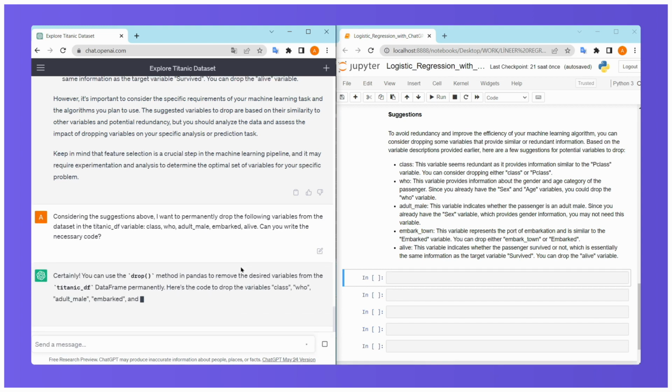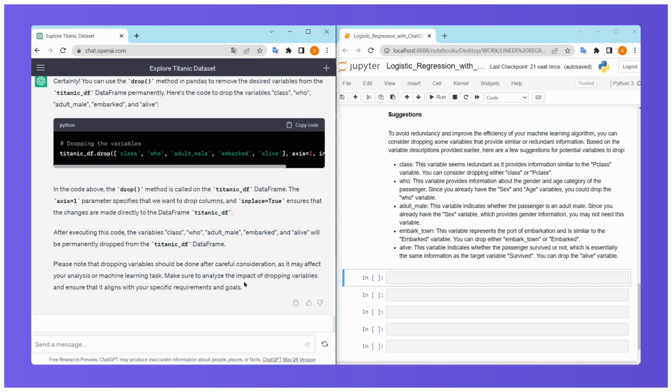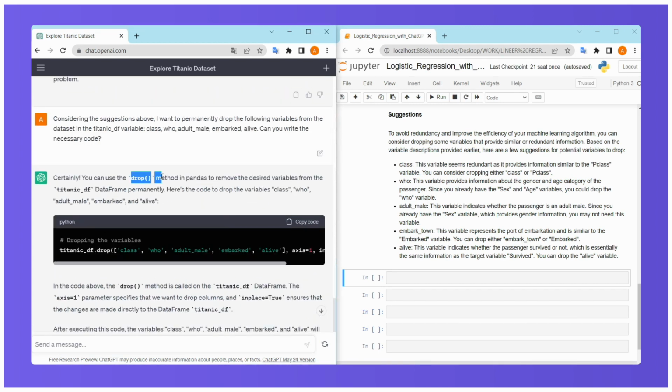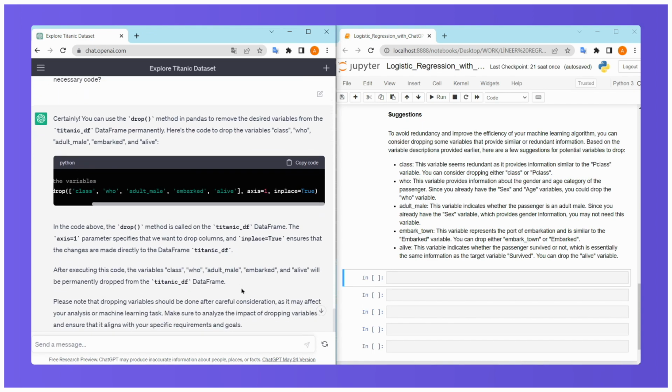All right, so now we get some answers coming in. We're going to wait for it to finish. Sure enough, it says we can achieve this goal with the drop method, and this is the necessary code. So it gives us answers explaining the code at the bottom. And look at this, because we want to drop on a column by column basis, it sets the axis parameter to 1.